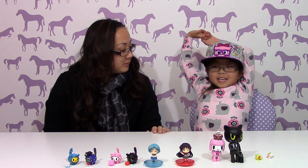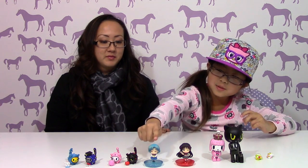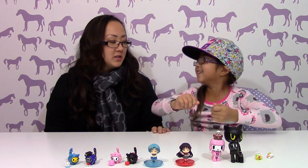So, this is everything we got. Are you happy with everything we got? Yes, I'm so happy that I really wanted the blue one and the red one, Mars and Mercury, right? She's been really into watching the show. We also bought her season one and the comic book. So we're going to start reading that as soon as we're done reading.